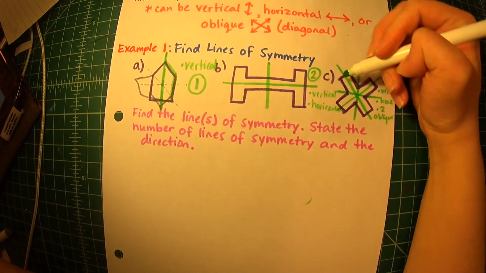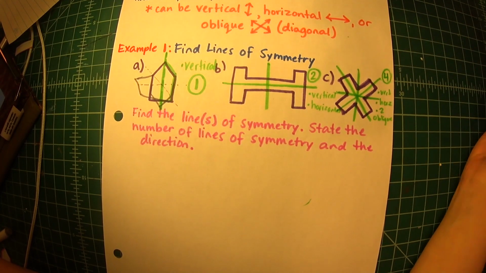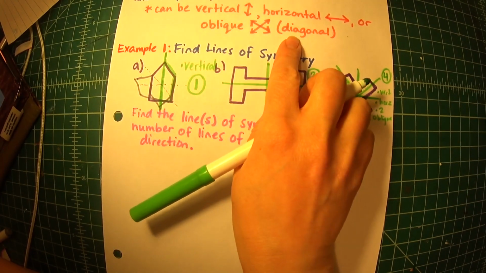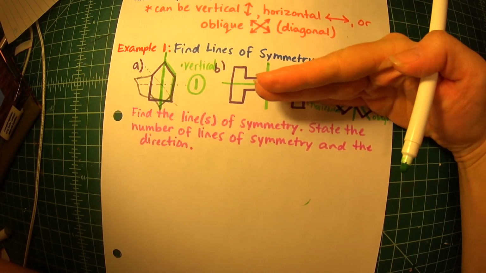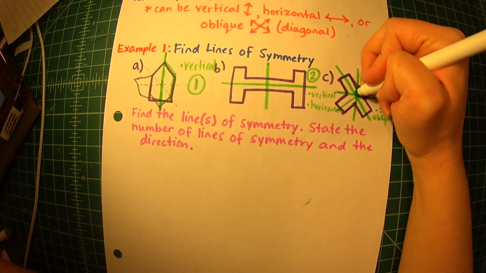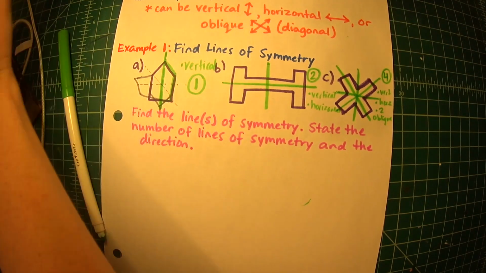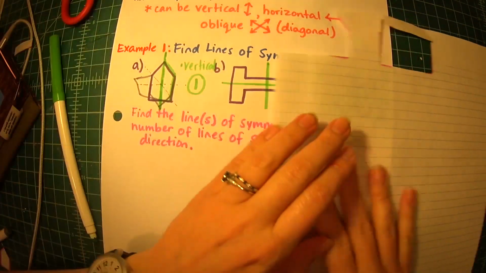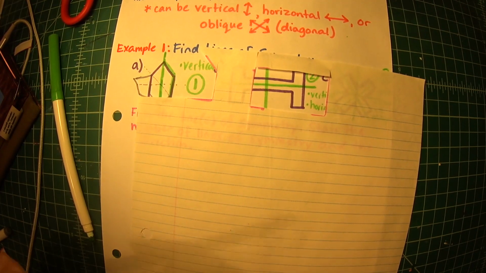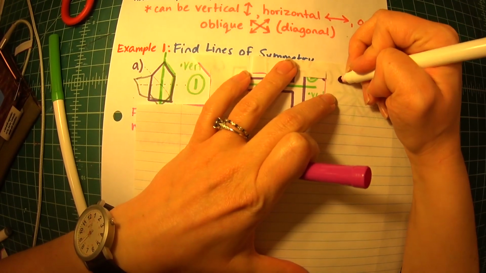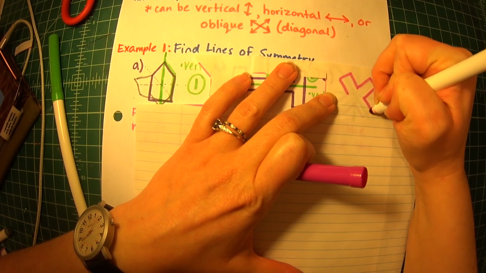Okay, and you know, when we're talking about the oblique ones, it doesn't mean that it has to be perfectly diagonal. Which is why we actually use the word oblique instead of diagonal. Oblique just means it's not straight up and down, it's not straight side to side. So it could go slightly at a different angle, but in that case, for this one, it's really not going to work. You will occasionally see designs where you have even more than 2 oblique lines of symmetry.